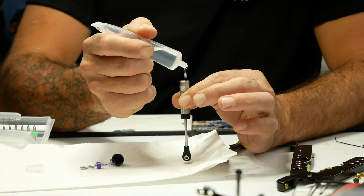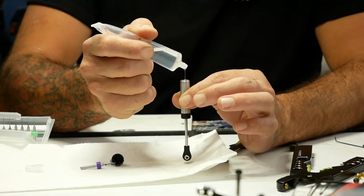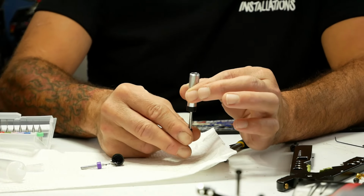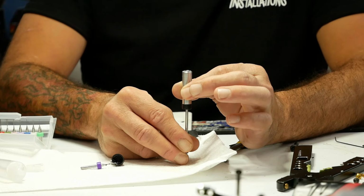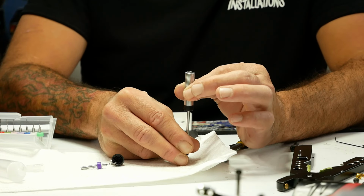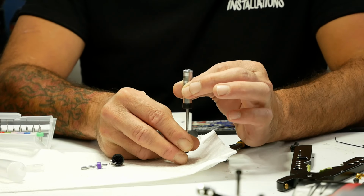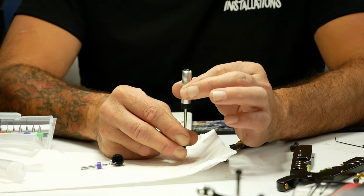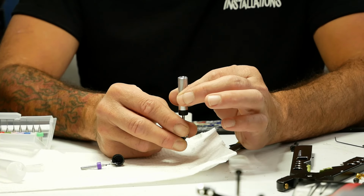These big shocks, holy crap. I used to put that much oil in a shock. Now I just work it back and forth from half to the bottom to get all that oil out. Oil? Air. Thanks, Jeff.